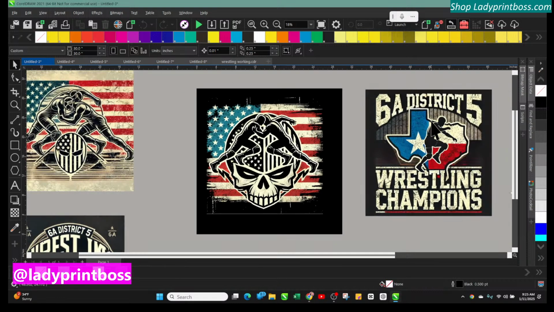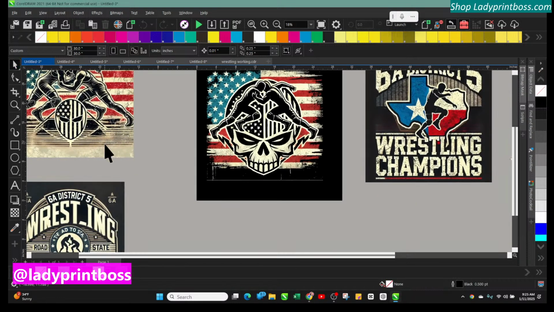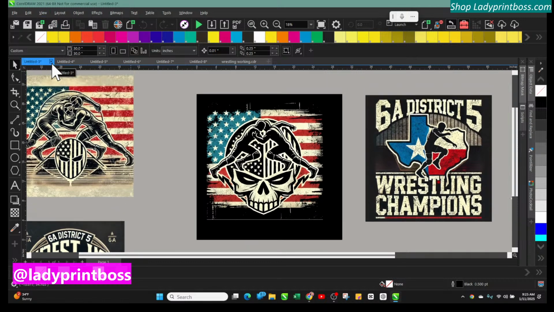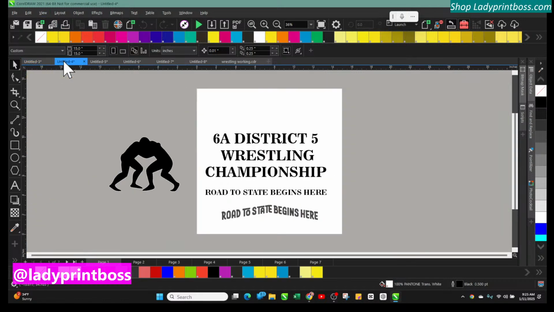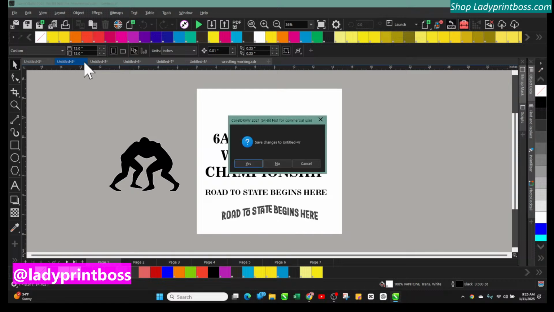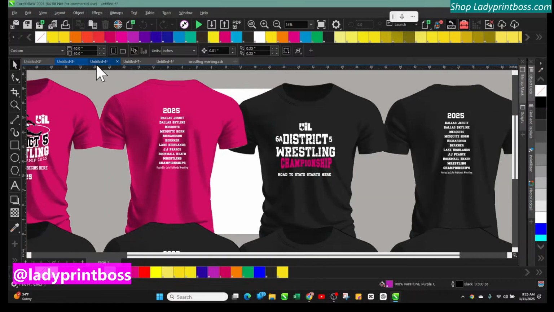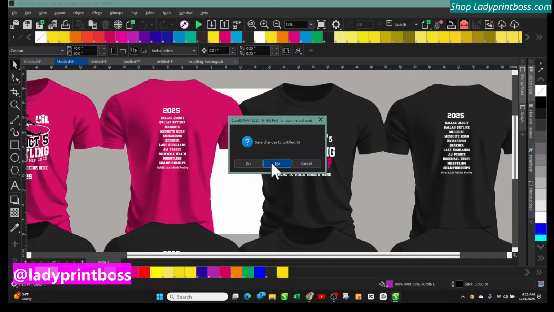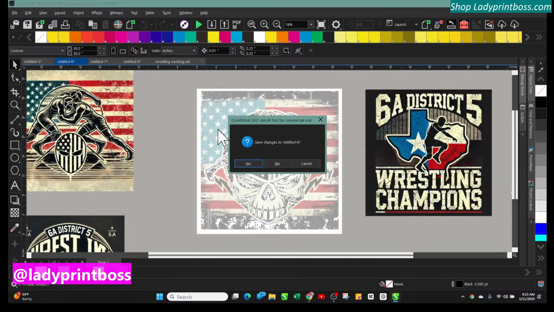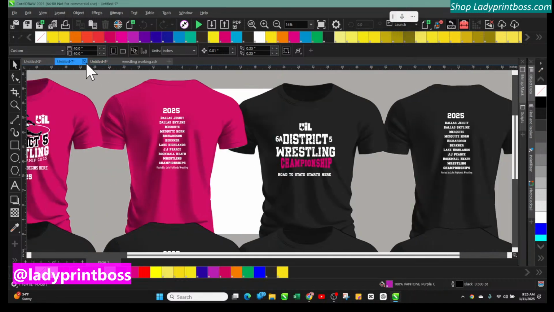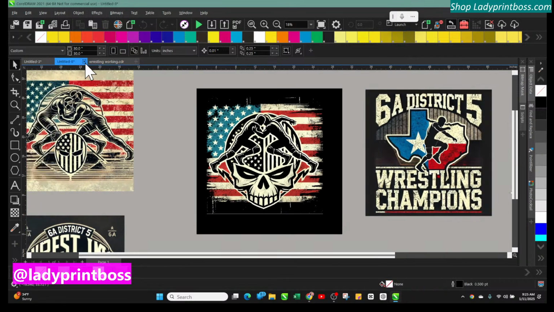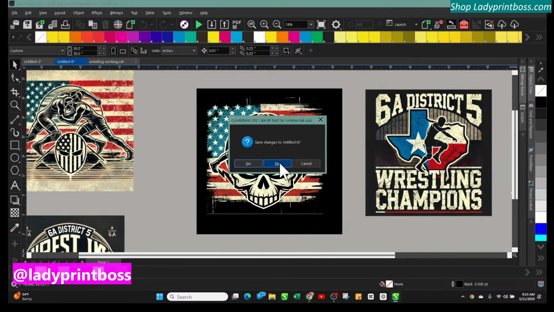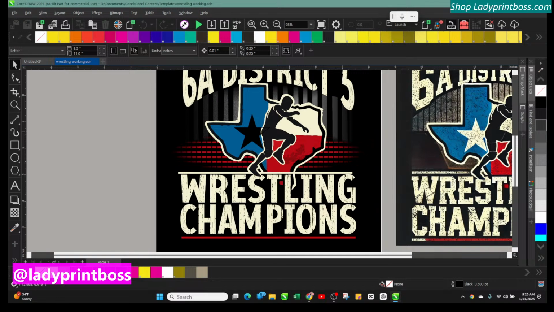And these are the AI designs that we went in and created. So I'm just going to close out all of this other stuff because I don't need it right now. And like I said, Corel will go in and make duplicates of stuff like crazy and try to open it back up for me like I'm a kid.